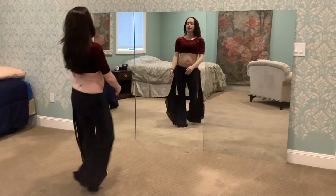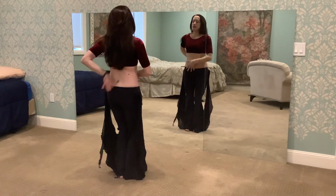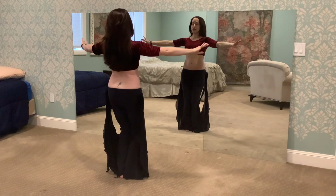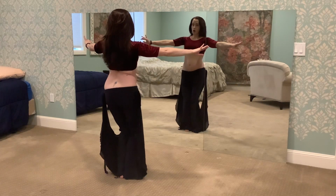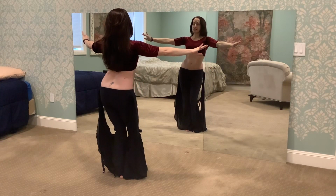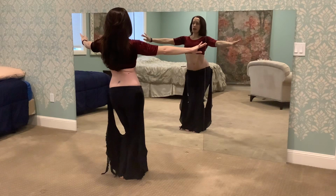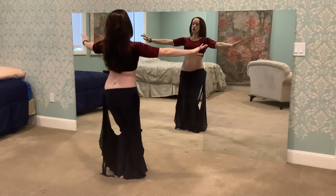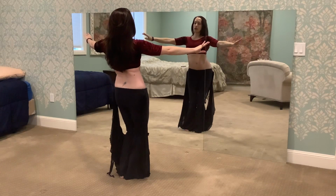We'll start with the Maya, soft knees. Keep the pelvis tucked, flip the chest up. Four counts each side. Here we go. One, two, three. Drop four. Left. Six, seven. Drop. Slide the weight to the right foot. Drop. Slide the weight to the left foot. Drop. One, two, three, four.